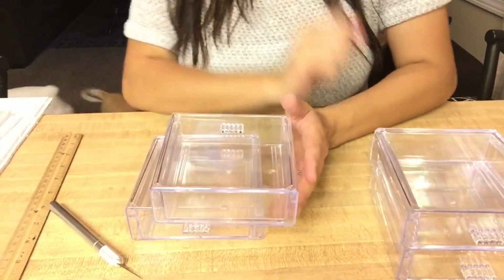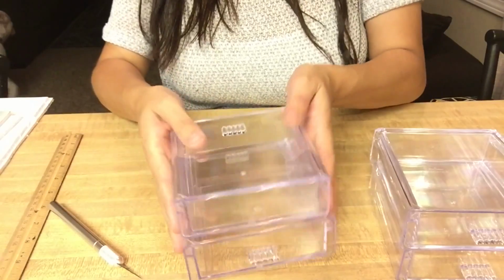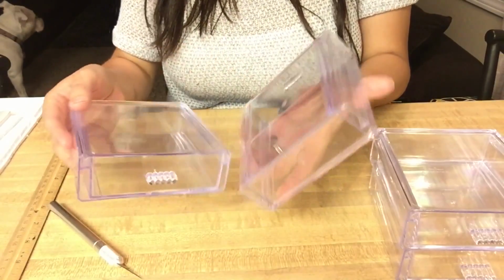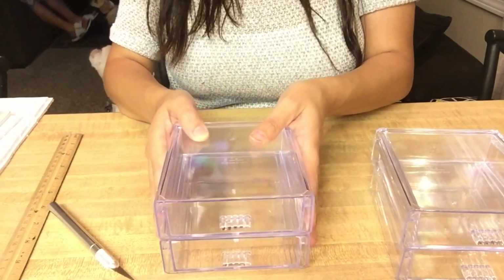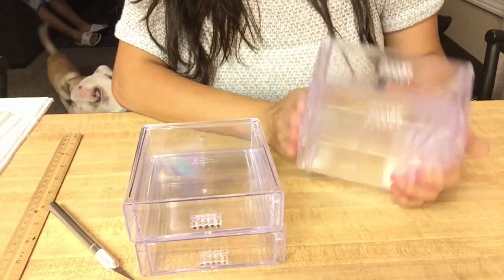Okay, so those are all the supplies that I'm gonna be using for now. Knowing me, I'm probably forgetting something, and I will probably add something later on. First things first, I'm gonna start with the easiest stuff first. Basically what I'm gonna do is make sure that I glue these on the right way. I'm just gonna use E6000 glue and hot glue that together.